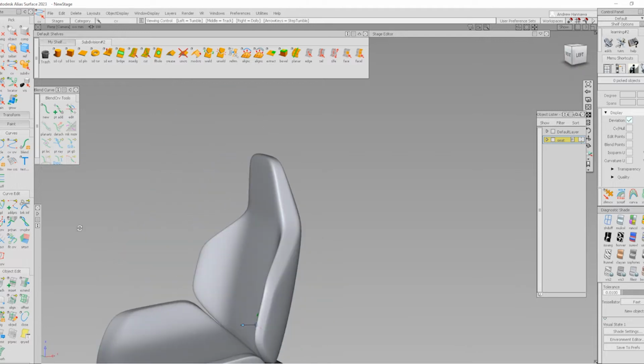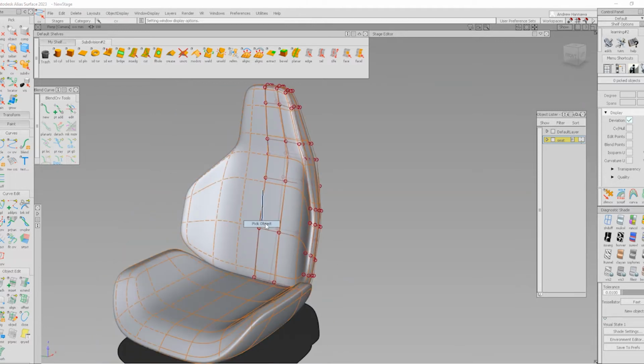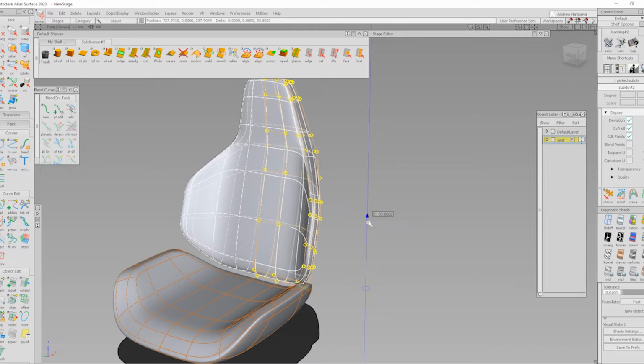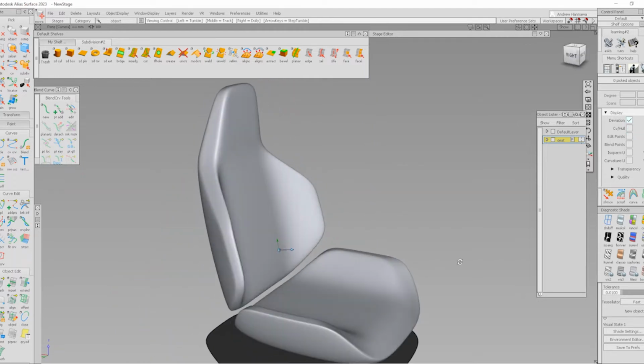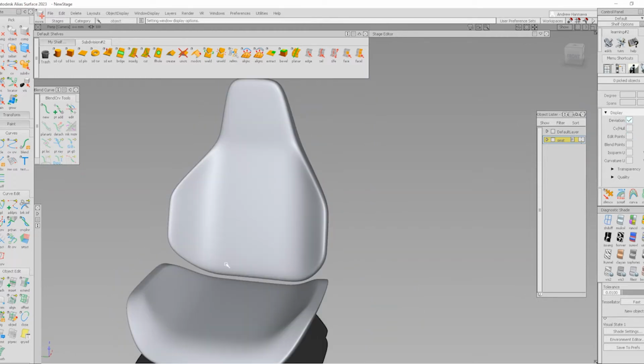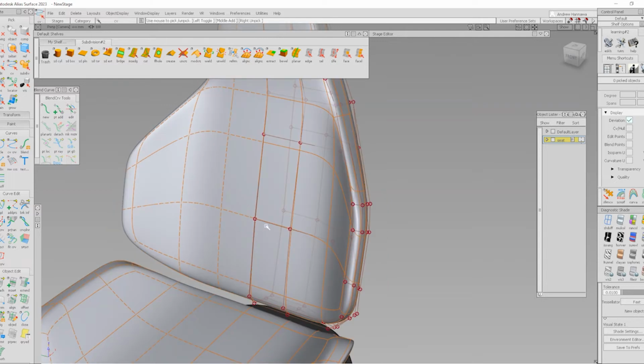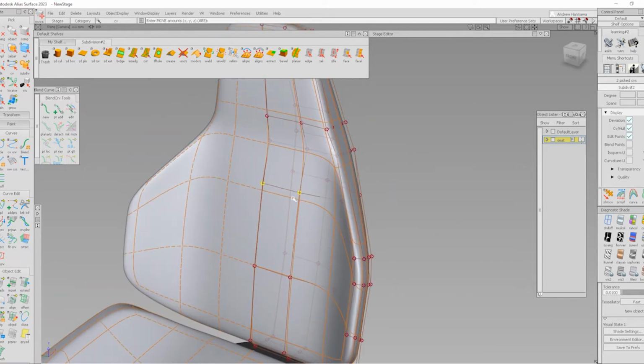Alright. That's good enough. And I'm going to raise it a little bit. Usually you see it have some gaps. Okay. Let's give it some shape here.